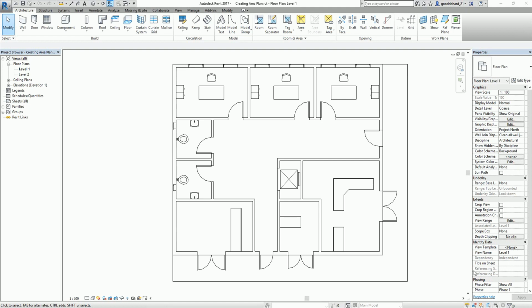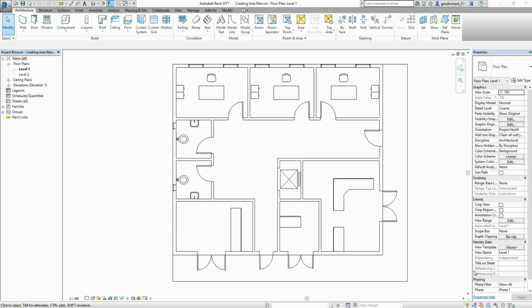So an area is a subdivision of space within a building model, typically on a larger scale than individual rooms. Areas are not necessarily bounded by model elements. You can draw area boundaries or pick model elements to use as boundaries. When you add model elements, the area boundaries do not necessarily change automatically, but you can specify how area boundaries behave.